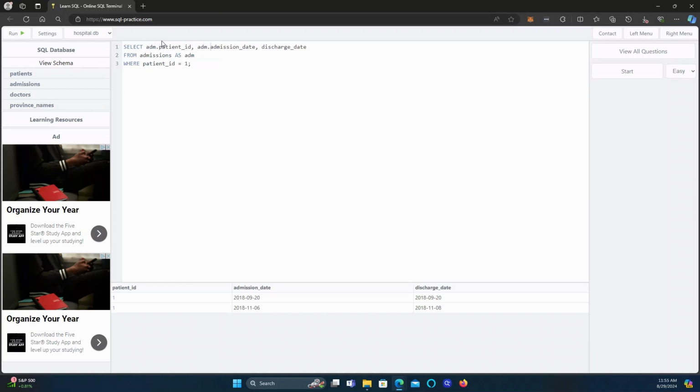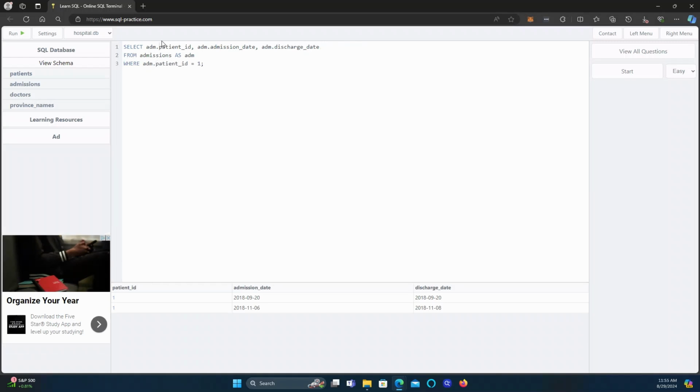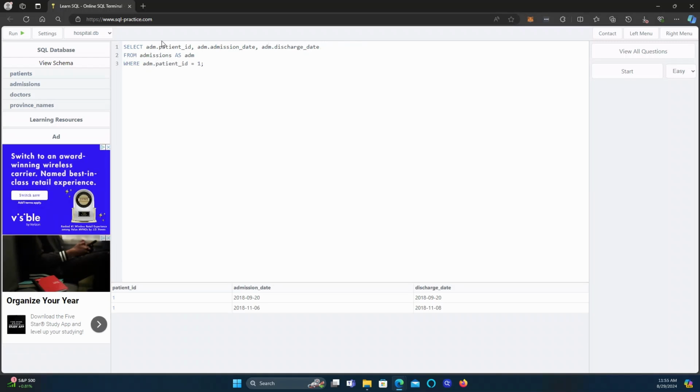And all this is doing right now is telling the database and the next person who reads your query that all of these columns come out of the admissions table. None of this has changed the input at all. Watch, I'll run it. Nothing. It's exactly the same. But now we're going to join information from the second table. And we're going to use what is called an inner join, and I'll explain why in a minute.